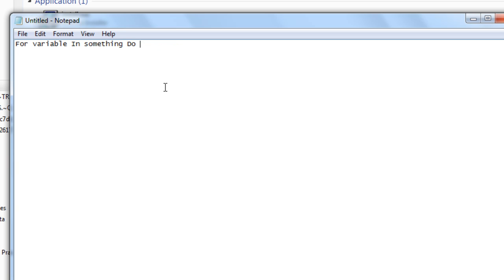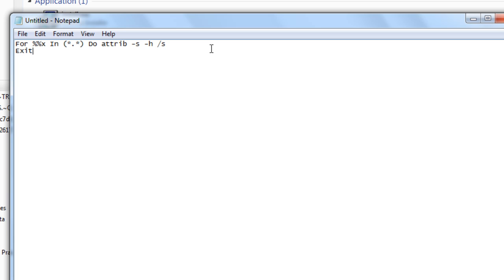So it's going to do attrib -s -h /s, and what it's going to do it in is just open bracket *.* close bracket. So basically for any file with any extension, it's going to perform that command on it. The variable doesn't matter in this one, so I'm just going to use the standard variable, which is %%X. And after that, I want to close the command prompt. I'm just going to type in exit, and we're done.